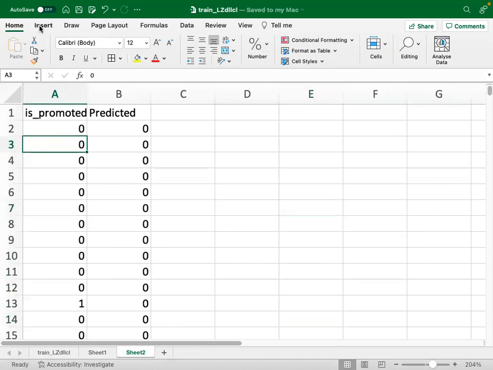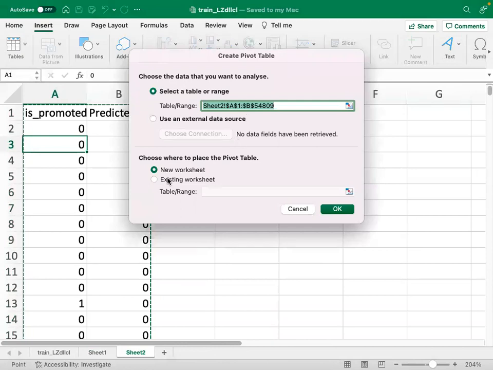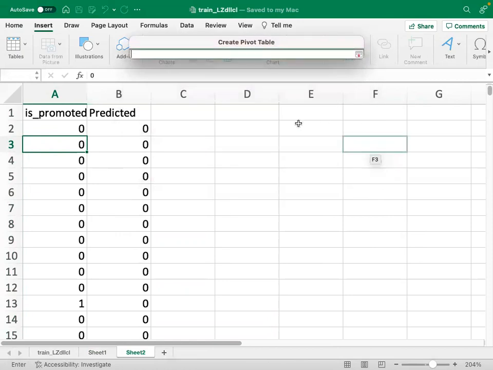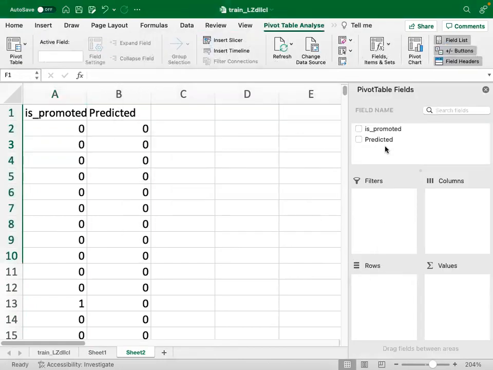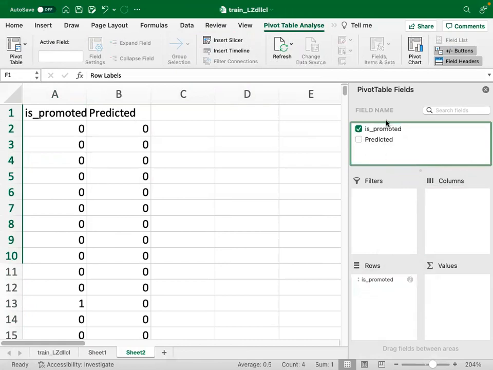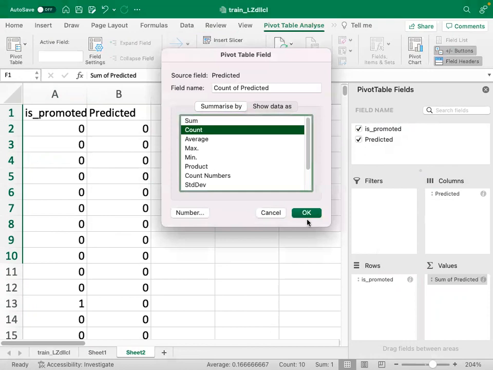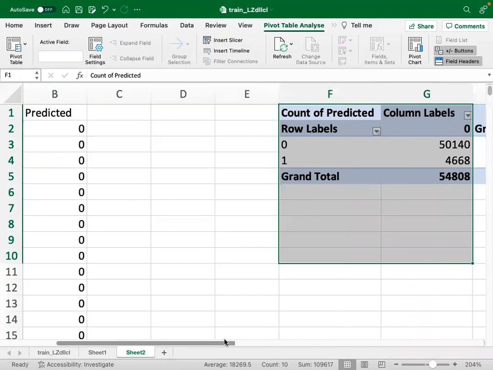Now Insert Pivot Table, table range, existing worksheet, click OK. Actual goes to rows, predicted to columns, drag any one of them to values, change the settings to count, click OK. You get the confusion matrix.